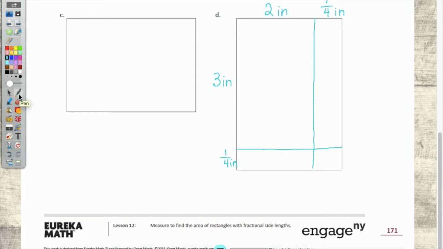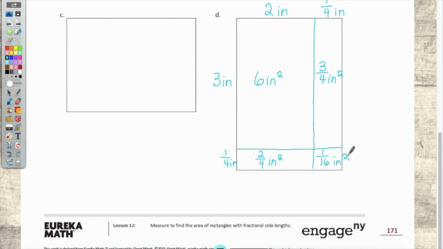Okay, I thought so. So let's take a look at this. 2 times 3. 6 square inches. 2 times 1/4 is 3 copies of 1/4, 3/4 inches. 1/4 times 2, or 2 copies of 1/4, 2/4. I'm going to leave it 2/4 because there's a 4 over here, so maybe I can add them together, right? And then 1/4 times 1/4 is 1/16.